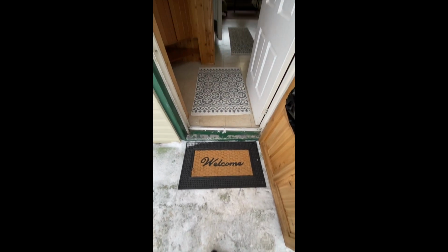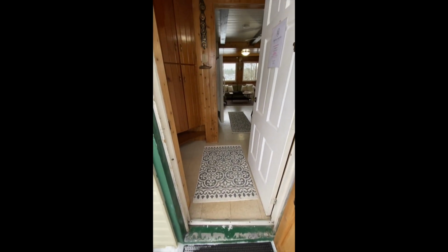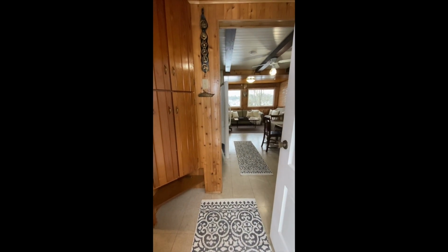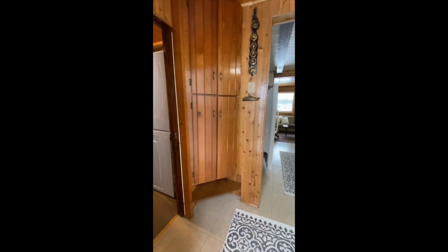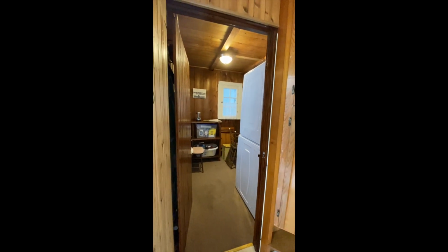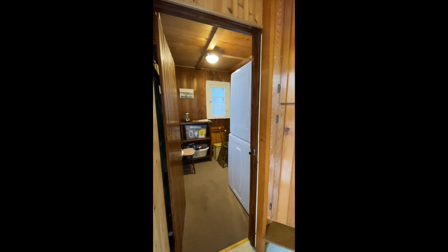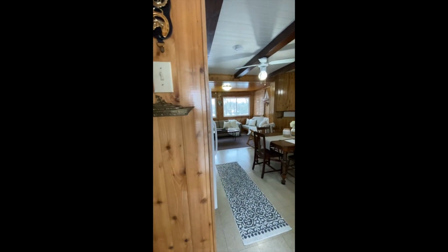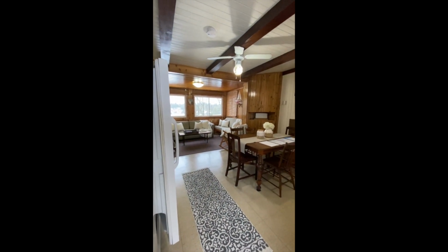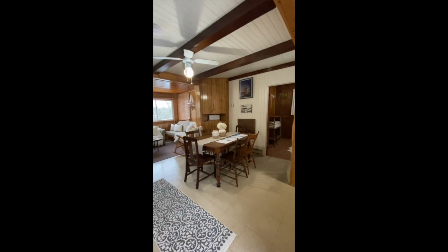Today we're at 1029 Sprunt Lane in Gravenhurst, and I'm starting our virtual showing through the front door. I'm going to highlight the main spaces first, but I did want to point out that immediate to our left, we actually have stackable laundry at the cottage, which is not always a common feature. So that's a really nice bonus here. So pantry, and I'm just going to slowly pan. We've got appliances here to our left. But I just want to give you a slow pan of the dining room kitchen.